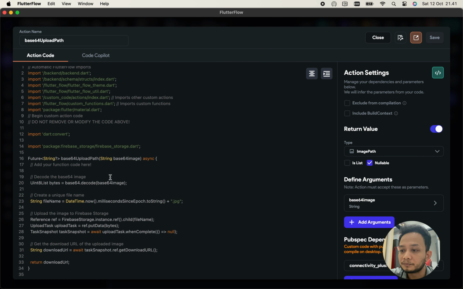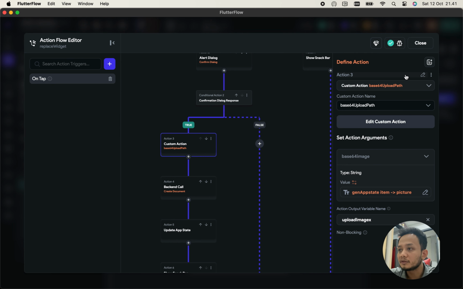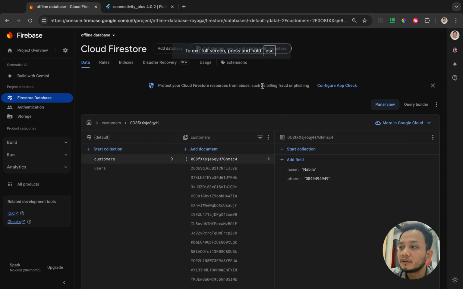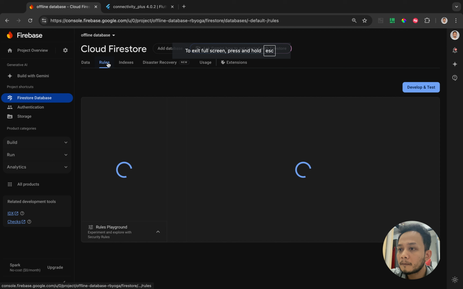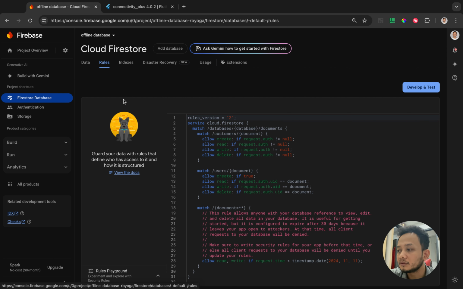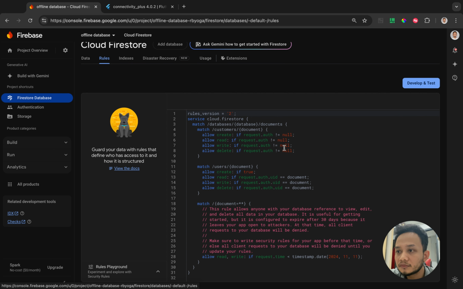In short, we just upload into our firestore that is connected to my FlutterFlow in the settings, of course. And about the rule of the firestore, we need to allow for the, oh, I'm sorry, I mean the storage.